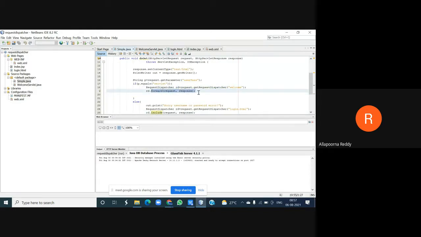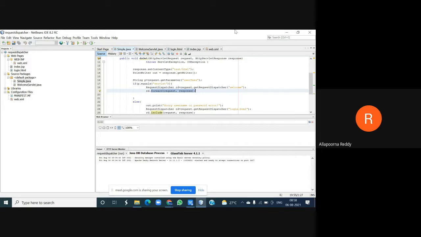So once the username and password we entered are right, then it can be forwarded, carrying the same request and same response, to one more servlet. What is that one more servlet? It is called welcomeservlet.java. It is going to be redirected or dispatched.